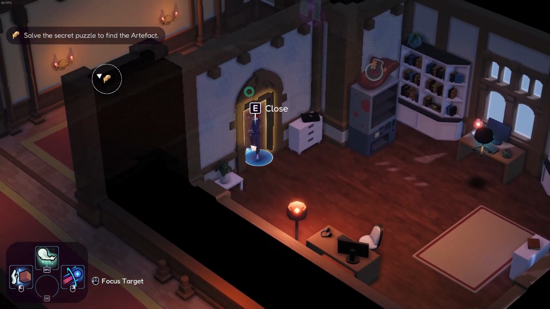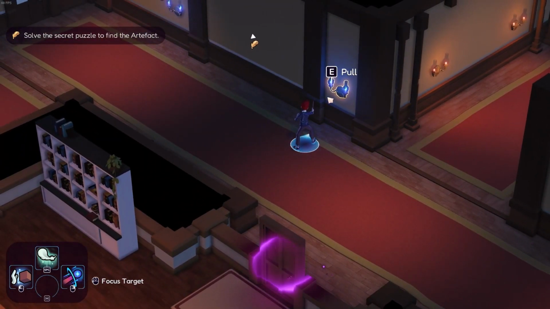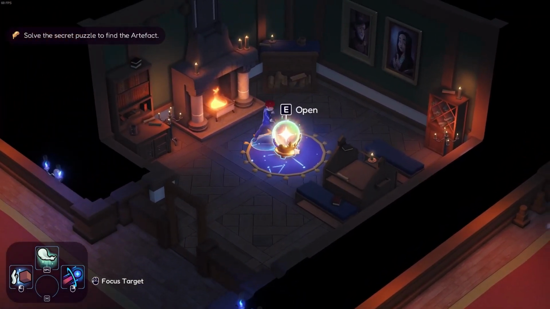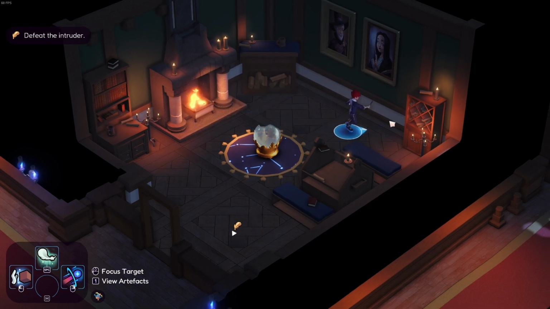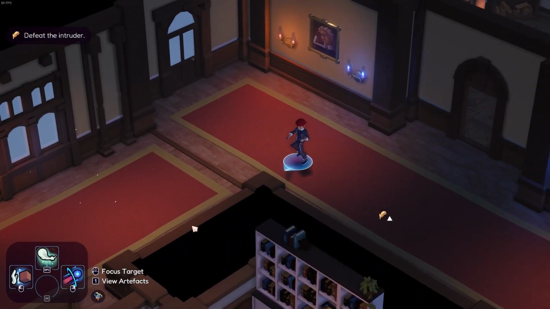Okay, so that's the levitate spell. I just saw two blue lights, while the rest are all red. So I just touched them. Levitate artifact. Levitate interrupts, confuses, and even stuns its targets based on how long you charge it. Confused entities cannot target anything. Okay. I guess that's it.